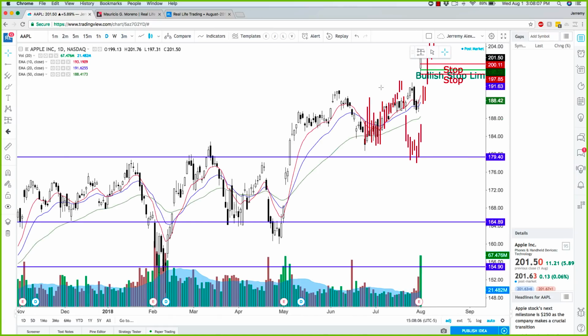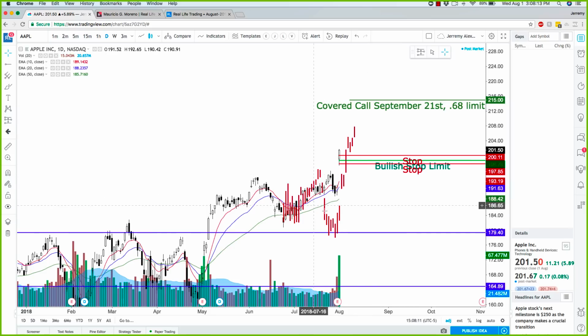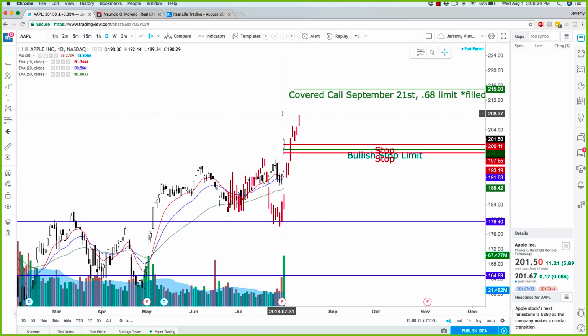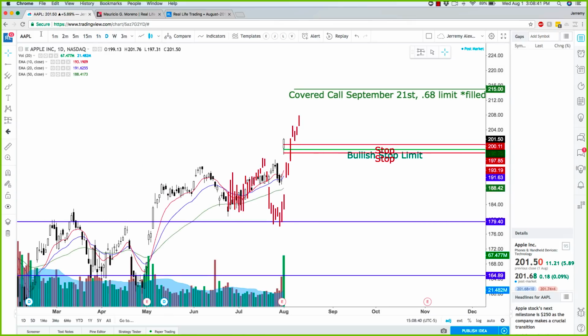Expected to continue higher. I do. We're going to blow through the $1 trillion mark pretty soon. And per this plan, which is still actually very valid, I think we could easily get up to the 208, 209 level. If you do have shares, there's a lot of us doing a 215 covered call on Apple. I don't necessarily fear getting exercised up there. It is possible, but dividends are around the corner. I'll probably wait this one out, but I might end up buying this one back if I need to. However, this is a really strong gap on Apple. Turn the hourly chart on, buy the dip. It's going higher. That's just my opinion. But yeah, I trade Apple relatively frequently. I think it's going up. So anyway, that's my thoughts on Apple.